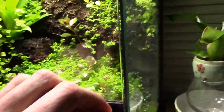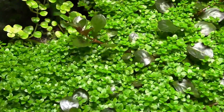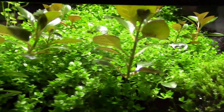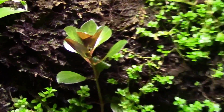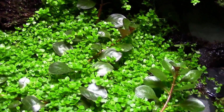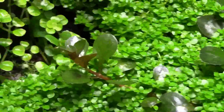A quick look at the Vivarium. The coolest update in this tank is check out all the growth of this terrestrial baby tears, this Hemianthus, that has just carpeted out this entire system. The best growth I've had in these systems have been with aquatic plants that have turned immersed. For instance, this plant right here, this is a piece of the Wikia that has converted to its terrestrial form. And it's just growing out. Look, 3 different stems off of it.